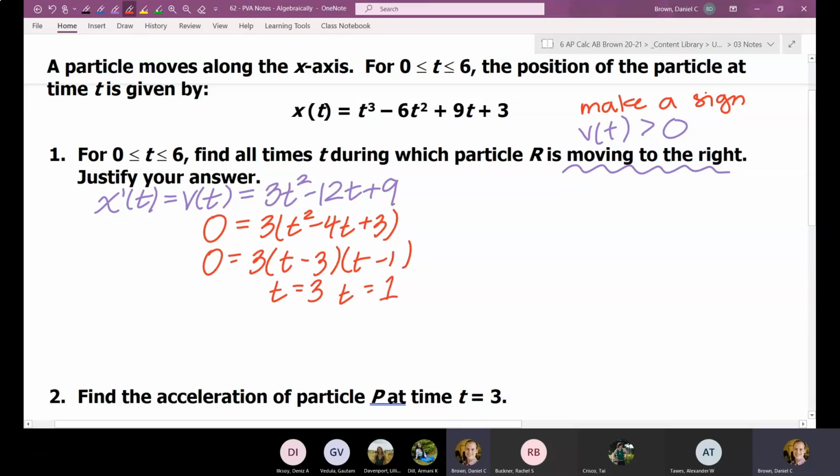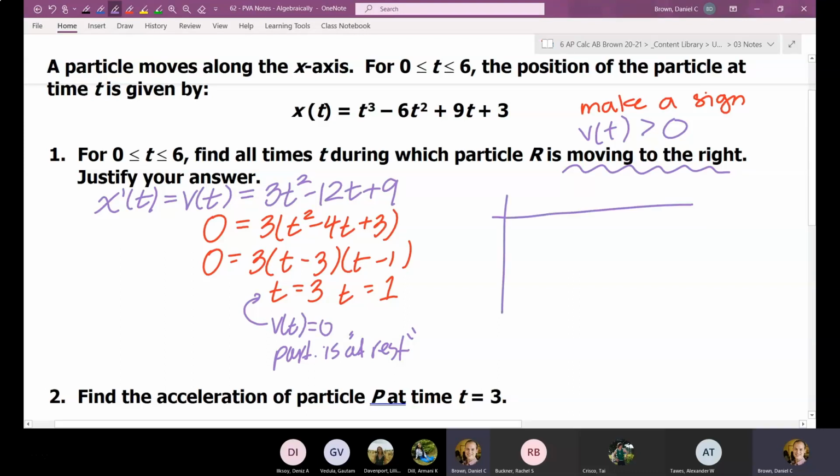Do you think it's important to kind of make sure we know what those points are? Those are the locations where v of t is equal to 0, and that would be where the particle is at rest. And again, at rest doesn't mean that it's just chilling on the side of the road. It's just like a brief pause where it could possibly be changing directions. We'll say sometimes we solve for t. If we get a negative t, we're not going back in time in calculus, so you can just toss it out. These are both on the interval, so I can go ahead and make my sign chart.